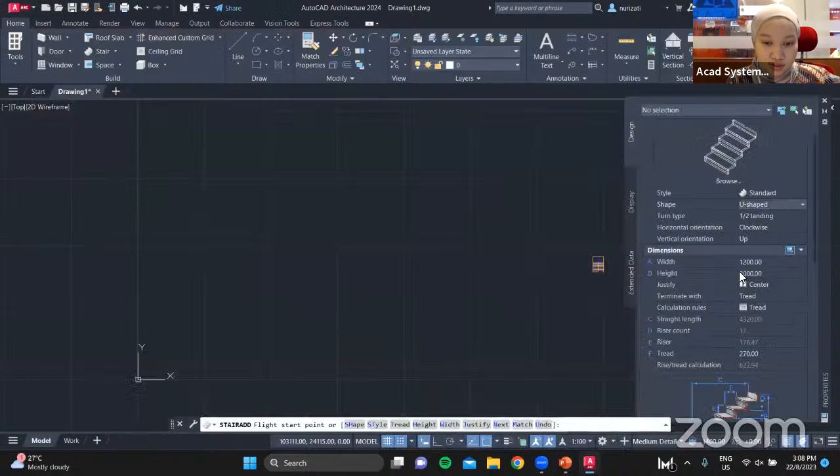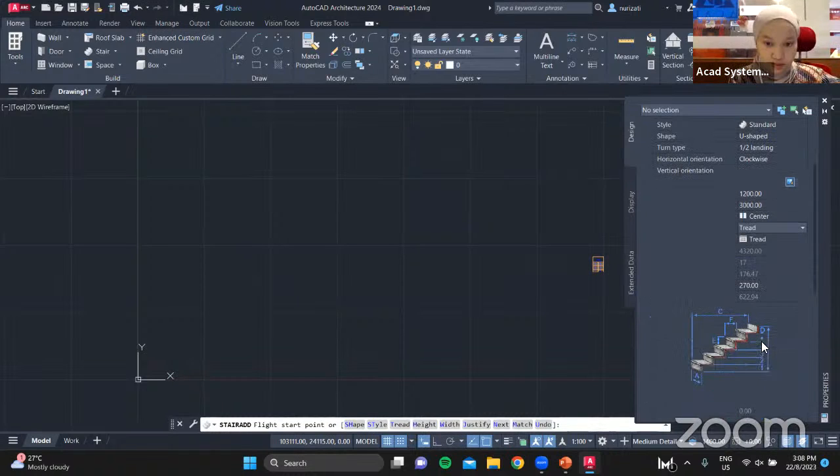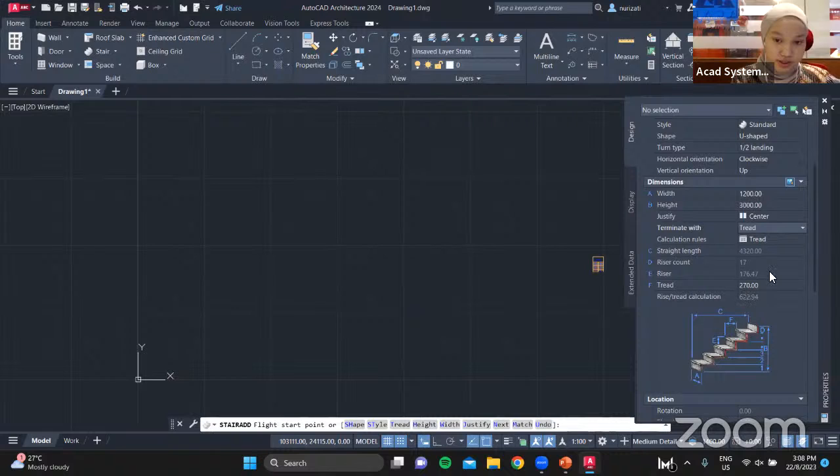So width is 1,200, height 3,000, and terminate means that we end our stair with the riser, tread, or landing. So I'm going to use the tread, and then let me check on something. So this is the tread tab, 270. Okay.